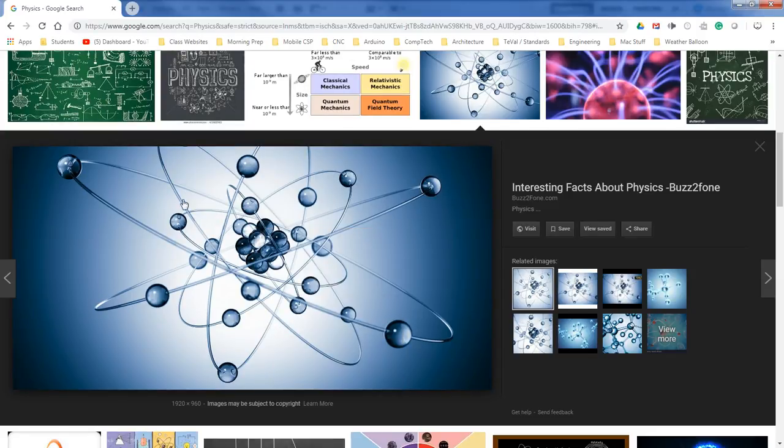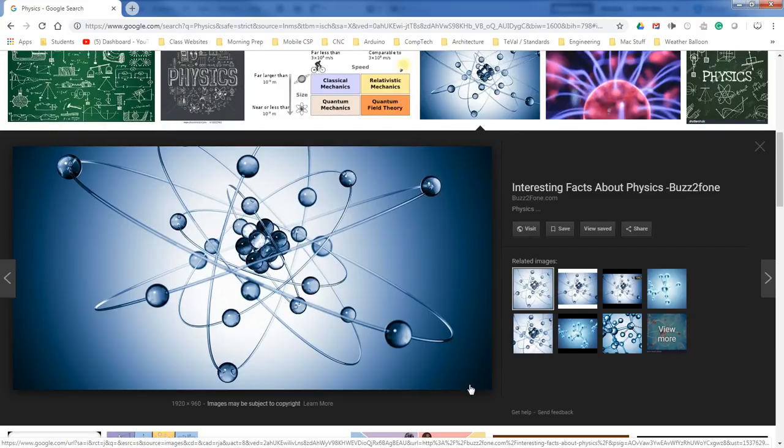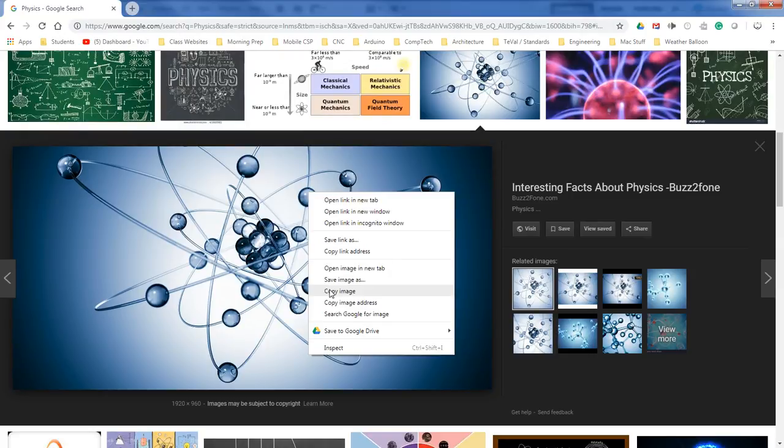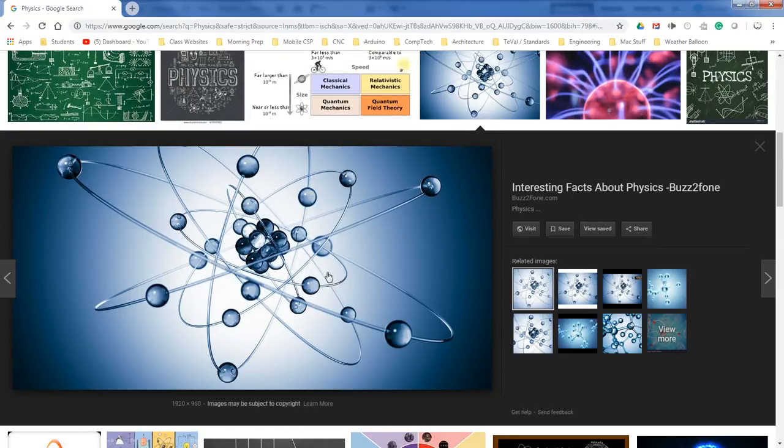One thing that maybe you'll notice is that this is not a 3:2 ratio. It's a little wider than is necessary, so we're either going to have to crop or shrink, and we're going to go over all those details in Photoshop in just a second. So once again, we right click, you can hit copy image. You can also click on the image and see where it brings you.